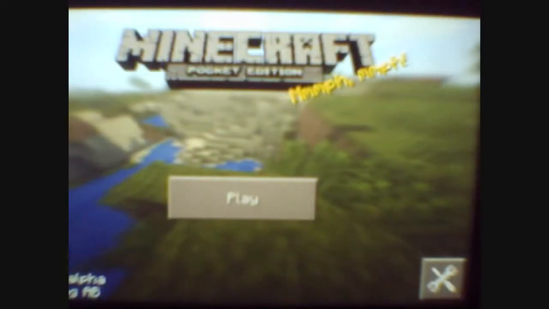Whenever you first open Minecraft Pocket Edition, it might take a while to open. Load! Come on, guy. What's the matter? This is bad. There we go. It will open for you, and usually it will say Mojang. Hold on, give me a minute. Oh no, I hit that. I'll be right back. Oh, I am on, finally.